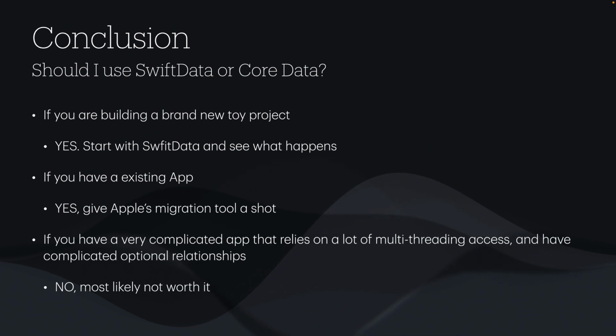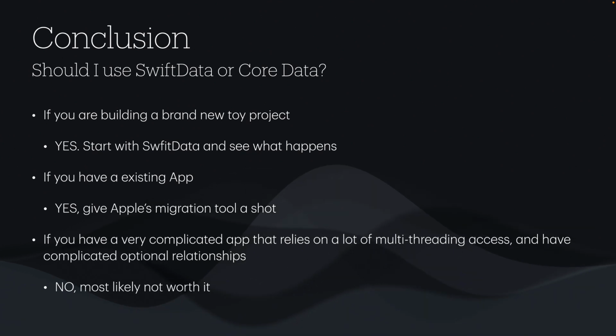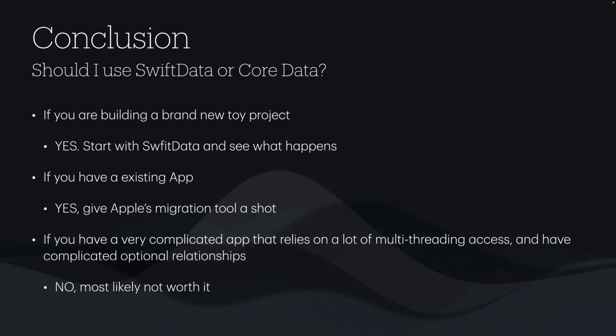So I'd like to put the conclusion at the top. Should I use SwiftData or Core Data when I deploy my app? If you're building a brand new toy project or if you are a beginner, yes, start with SwiftData and see what happens. If you have an existing app that uses Core Data, give Apple's migration a shot. Maybe after doing the simple migration, following the WWDC video, it'll already work for you.